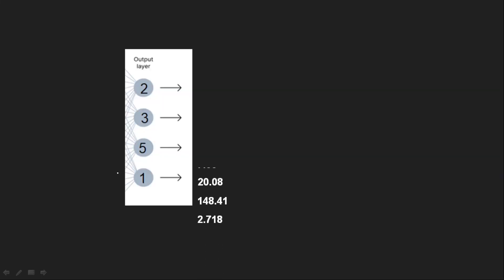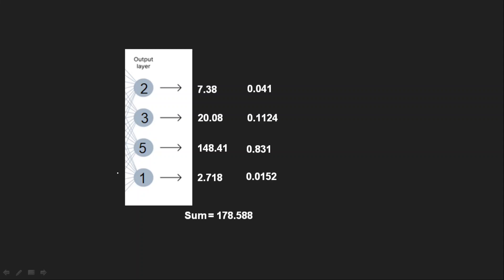In the previous case, if I apply the exponential, I will get values that are all positive. The range can go to positive infinity — that does not matter. Now, to bring these values into the range of 0 and 1, I need to normalize. The sum is equal to 178. I divide all these values by this sum and get the normalized values. All values are between 0 and 1 and the sum is also equal to 1. Even if I have a negative value like minus 5, instead of 148 I will get some value like 0-point-something — still a positive value. After normalization, the values will always be between 0 and 1. This is exactly what Softmax does.